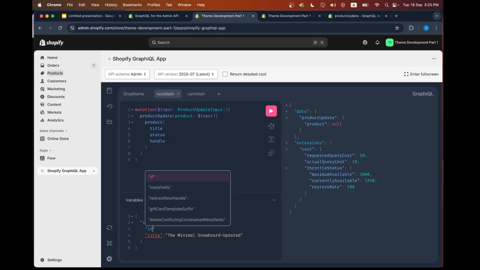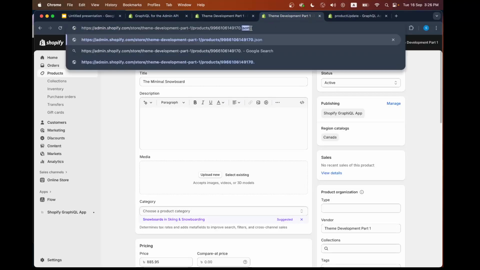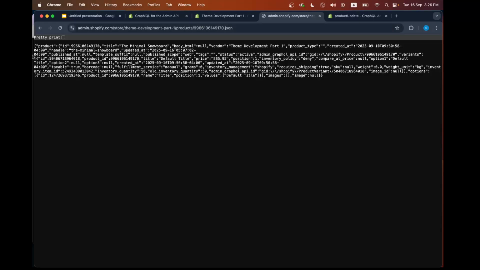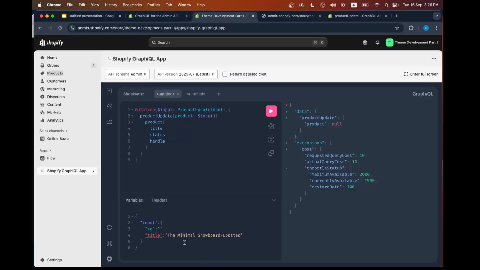Which ID do we actually need? We get this ID from here in the JSON file. If we click the JSON, you can see this ID. So for this ID we need to change this title.